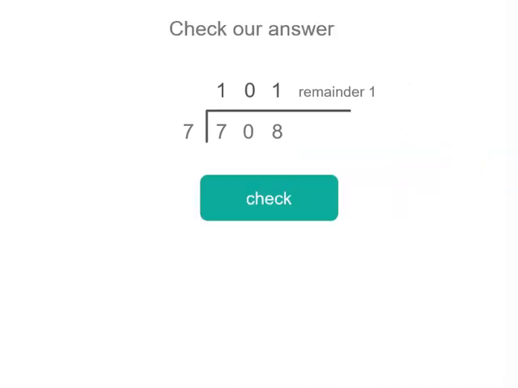Now remember, we should really just check that our answer seems reasonable. If we had 1 in the hundreds place of our answer, and we multiply that by 7 now to see if we can get the number close to what we started with, we get 700. And we started with 708. So that's pretty good. That tells me that we're fairly close. Now that 0 placeholder is important because that helps us know that we've got 100 and something as our answer.